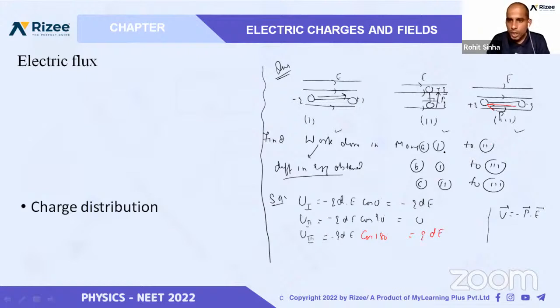Now from 1 to 2, what will we do? It is U2 minus U1. For 1 to 3, it is U3 minus U1. From 2 to 3, it is U3 minus U2. We will put in these values and we will get the work done in different configurations, by rotating the dipole in the electric field. We can get how much work will be done from here. Any problem till now? Any problem?